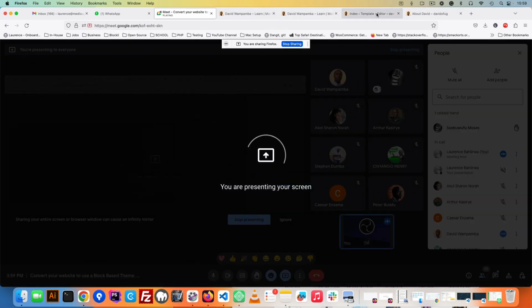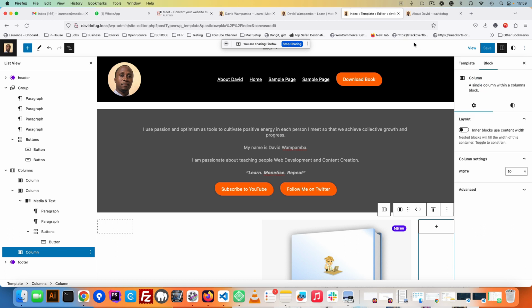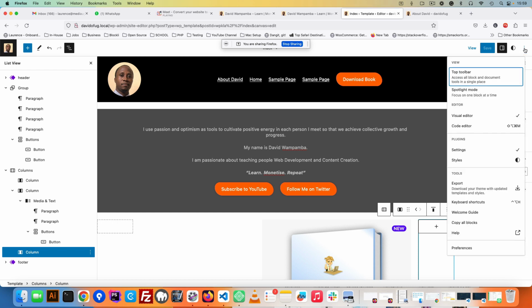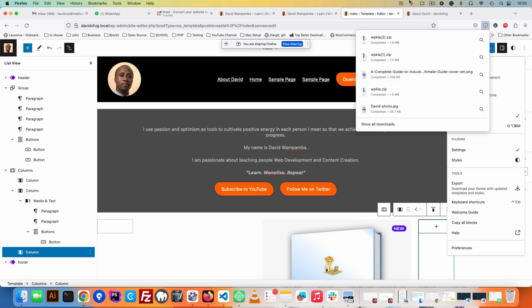So whatever I've done, all I need to do is come to options inside my appearance, and then you're looking at the editor. I just need to say download your theme with updated templates and styles. And once I do that, all I need to do is send you this zip, which you just install and keep on working with.